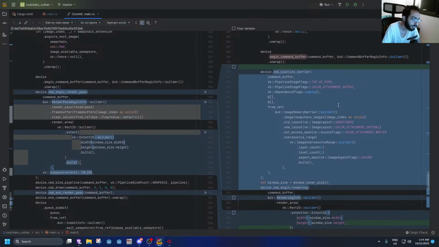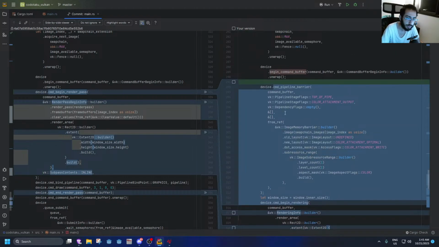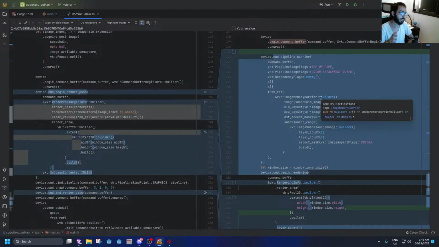And here we go. Now all of that stuff that was in the render pass is actually right here, explicitly defined. So CMD pipeline barrier, CMD begin render pass. So basically dynamic rendering should be the same as render pass. In fact, maybe even better for immediate architecture GPUs.